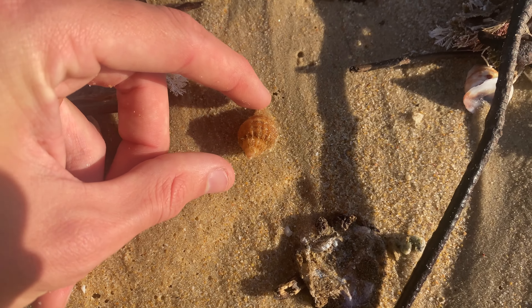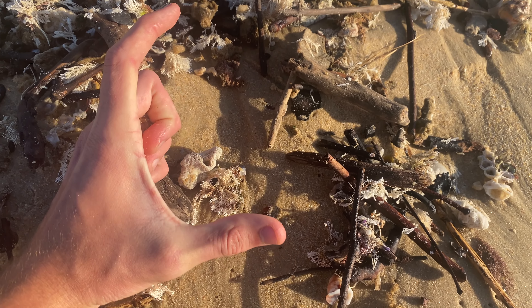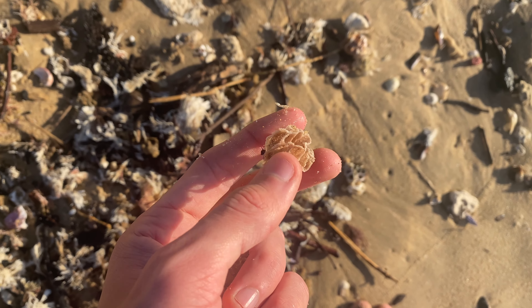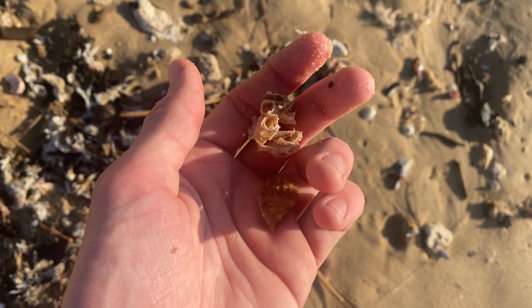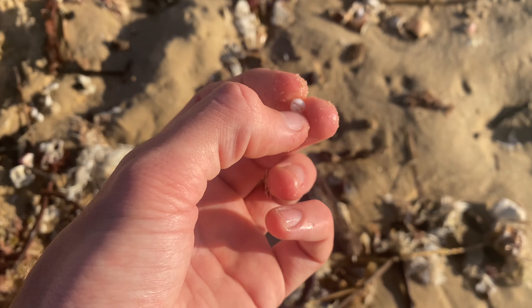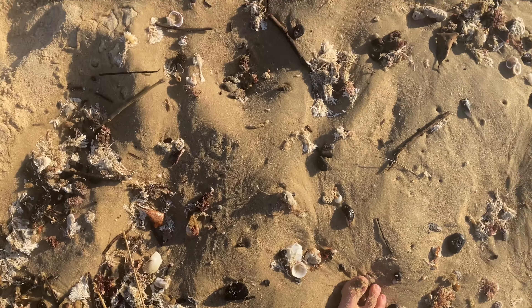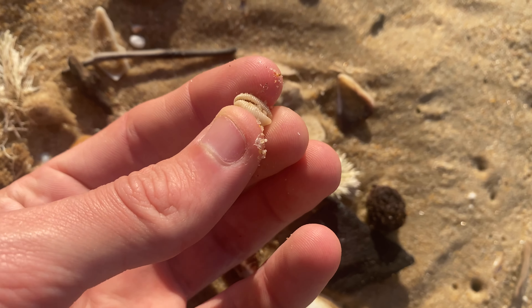Tiny hairy triton right here — wow, that's definitely the smallest one I've ever found. If you're new to the channel, I've found hairy tritons that are massive, so check out some of the other videos. What else can we find? There's a bit of DNA coral which is nice — actually hard to find, so that's a lucky little piece. Got to be careful with that. I need to collect all the bean cowries I'm seeing — I'm trying to fill up a little case of them at home. There's another one — so hard to focus on the tiny shells with the swell behind me.